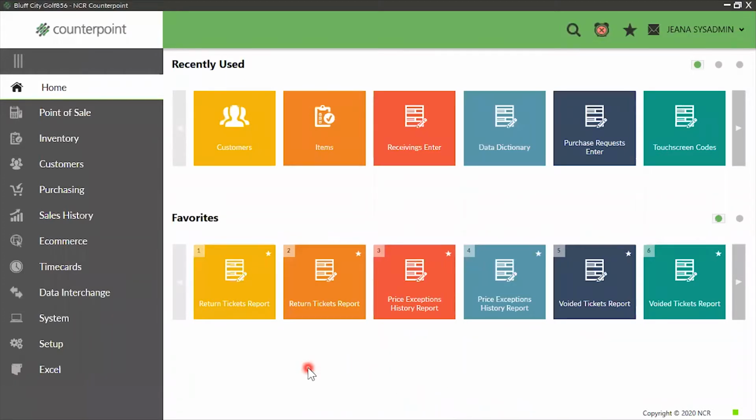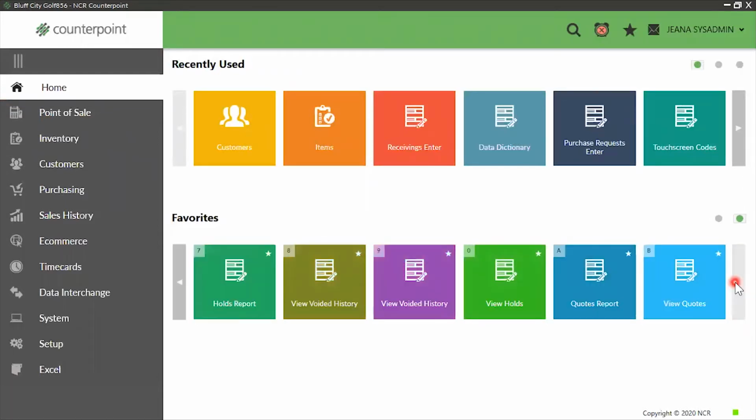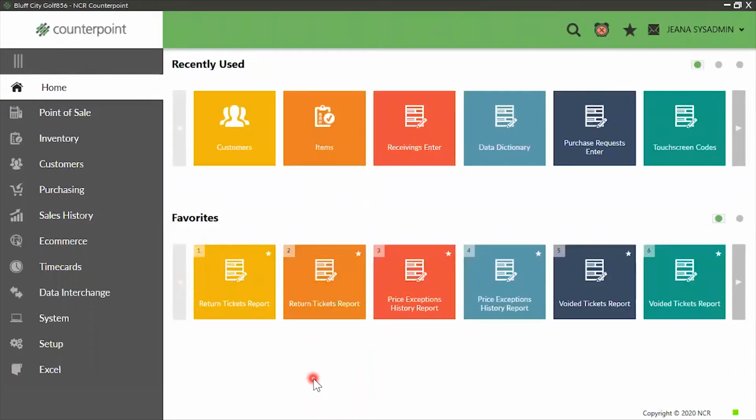So quick reminder, remember in the new version, you can make favorites. Favorites are user specific. It's very easy to make a favorite. You find a module, you click inside the star, and then Counterpoint will add it to your favorite shelf. And again, my favorites are going to be different than George's favorites, and George's favorites are going to be different than Kelly's favorites. And you can have up to 15 favorites. I only have 12 right now, but you can have up to 15.